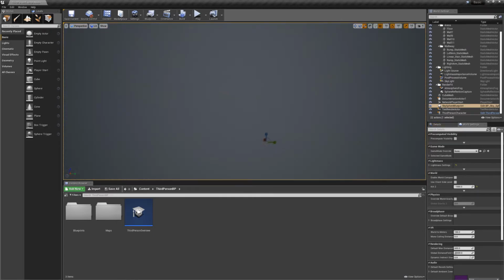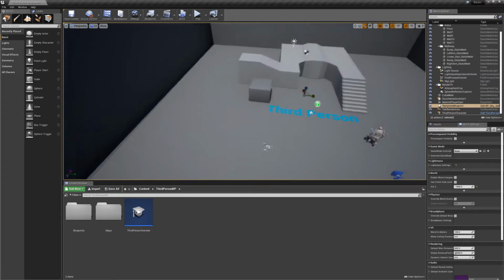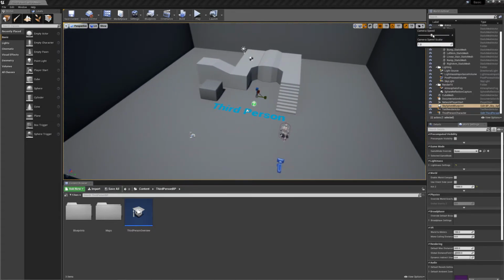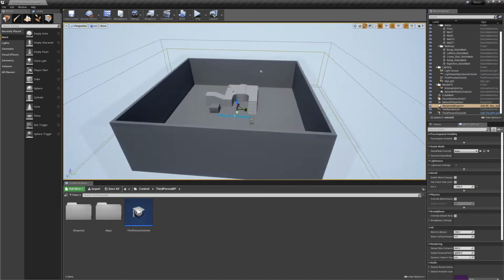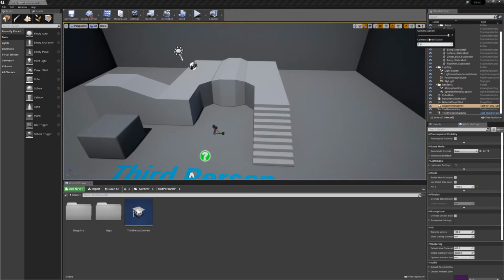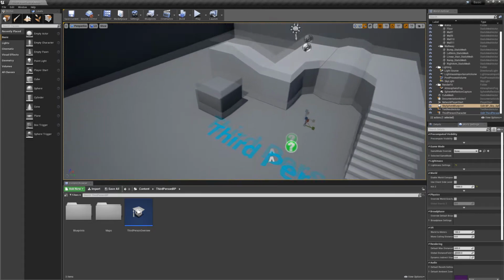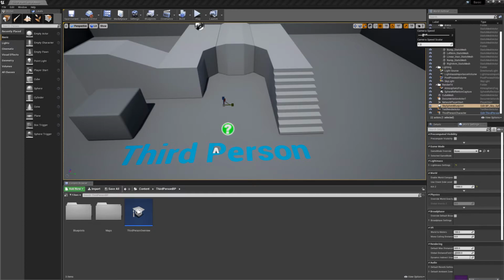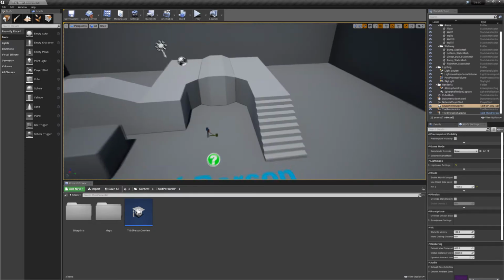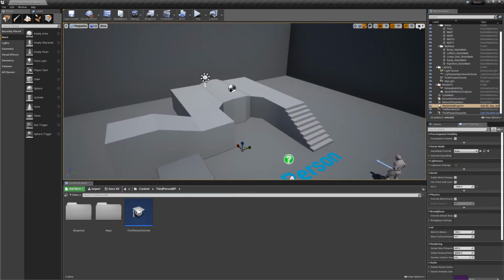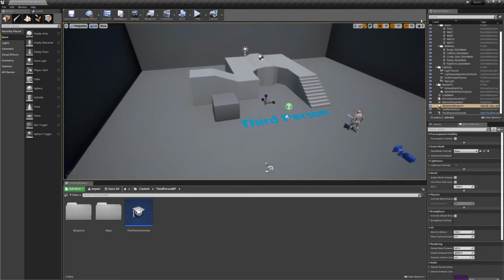So default is 4, which is like this. It's, you know, pretty decent. But if you want to move it all the way up to 8, very, very fast. Or if you want to move it down slower, let's put it down to 2, is very slow. I usually keep it at 4. 4 is usually what I keep it at. If I have bigger levels, I'll change it to 5, which is a little bit faster. So that is the viewport.